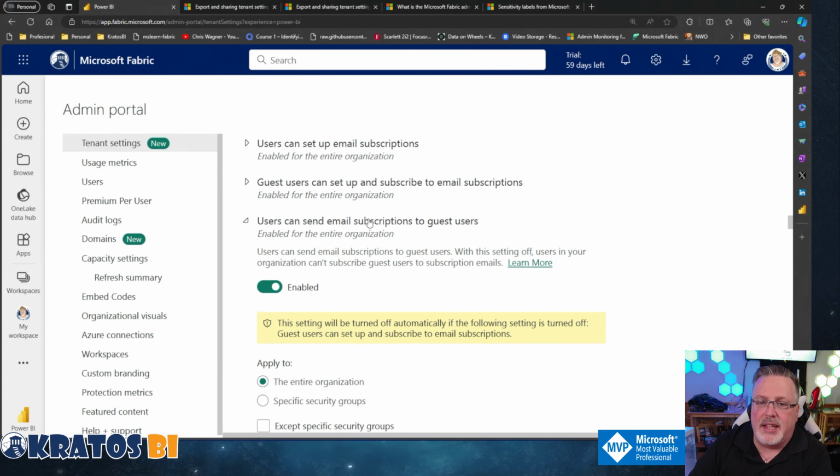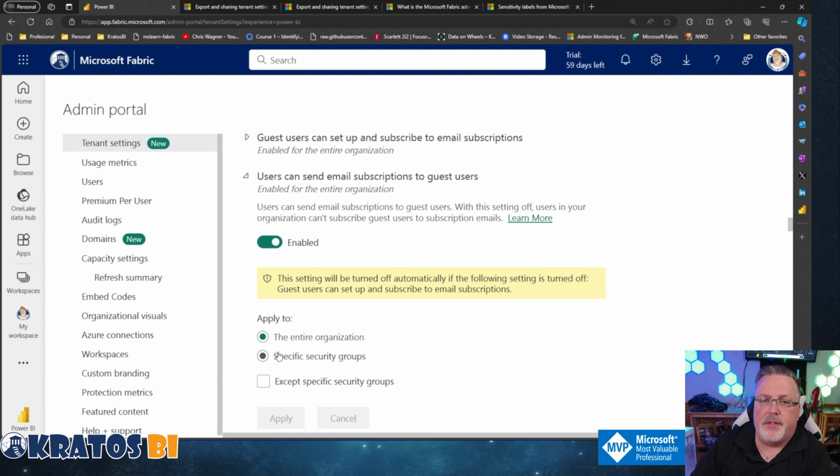Basically, I kind of like this one better than allowing guest users to go in and decide what they're getting. If you're going to share stuff outside your organization, have that come from the inside. Basically, it becomes a push, right? Like I can say you can have this one item, versus you can come in and whatever you have access to, you can go and subscribe to.